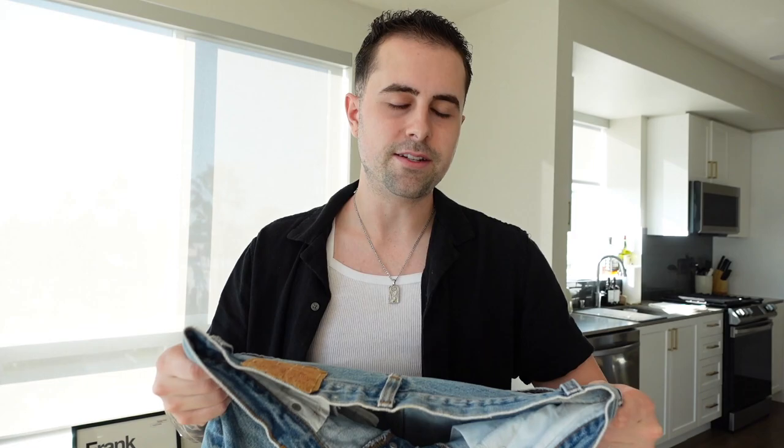The reason why I've been looking for vintage Levi's is because the pockets do sit higher. I found a really good video on TikTok. The guy was explaining that all the jeans from the 80s and 90s were pretty much made in the USA. All the pockets sit higher. The newer ones kind of sit lower. You know, I'm average size, 5'9", but they make your legs look shorter. I don't know if you guys feel the same way. So I've been trying to find a pair of good vintage ones for months now.